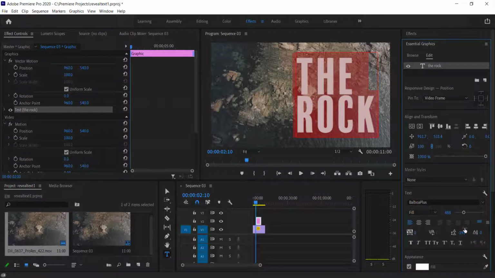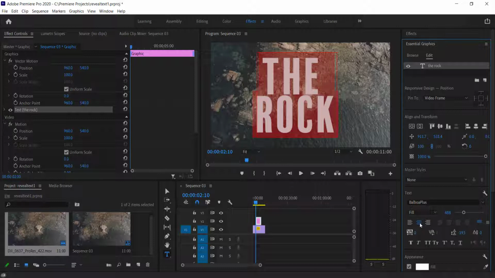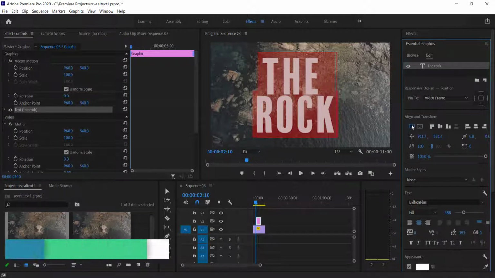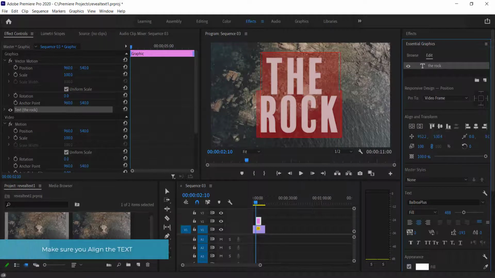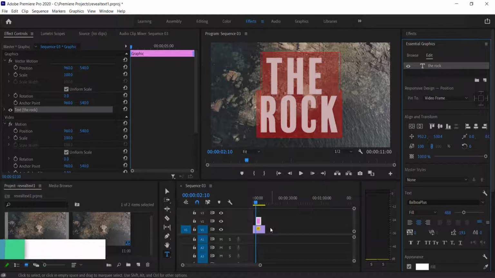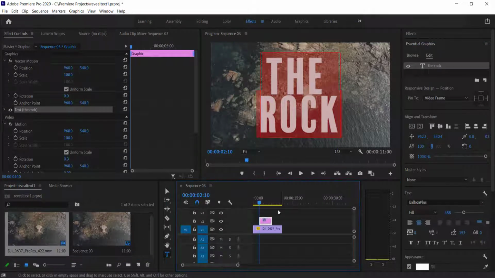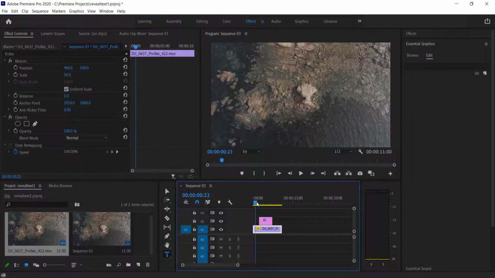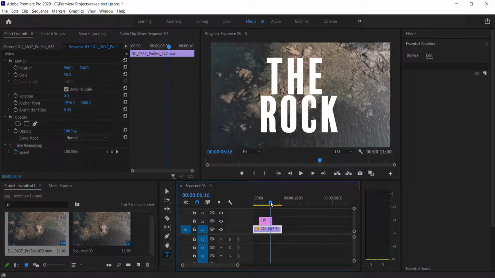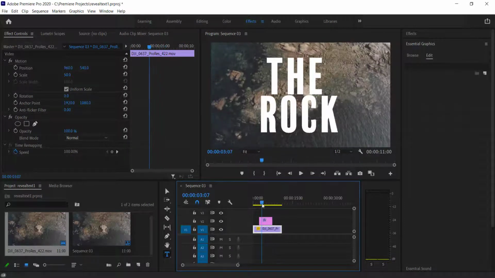And then the final thing that I'm going to do is make sure that I put that into the center alignment. And now I'm going to make sure that I align it to the center of our sequence that we have here. So now that we've got our text, now we can actually start the animation process. So I'm going to leave the text right about there in the middle. All right, so I'm going to keep the duration of the text for about 5 seconds.